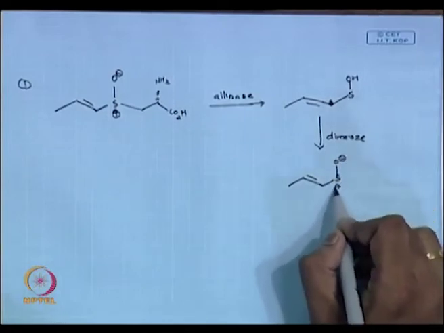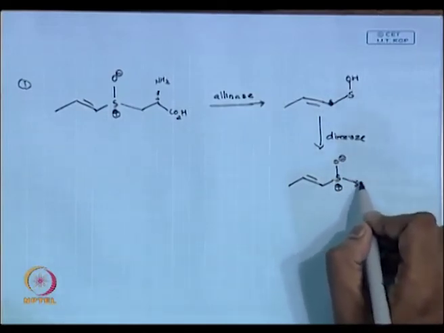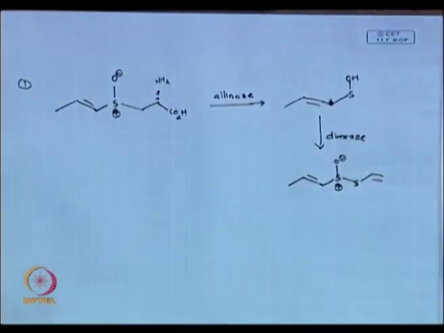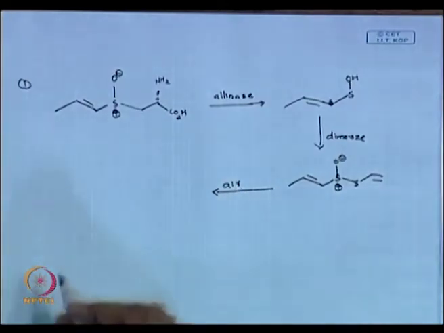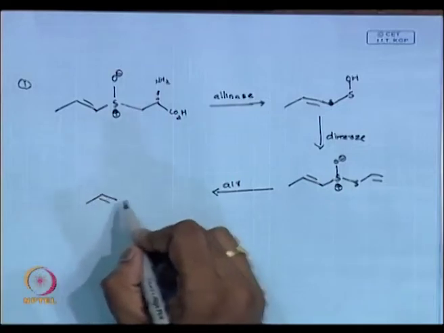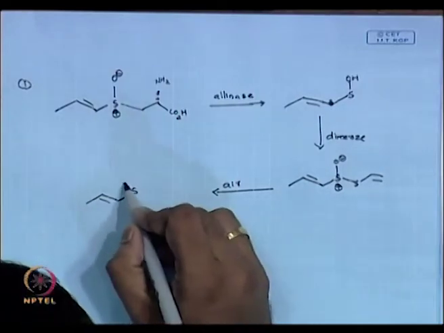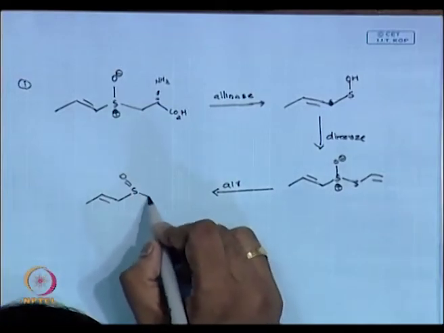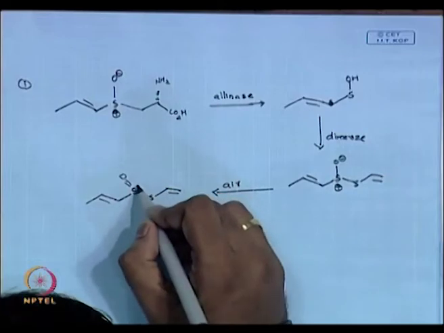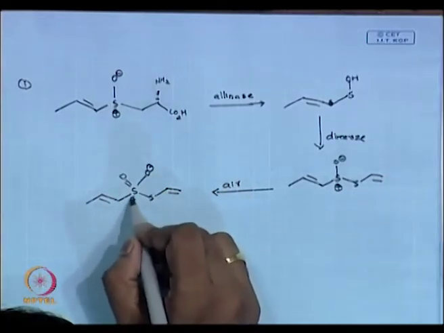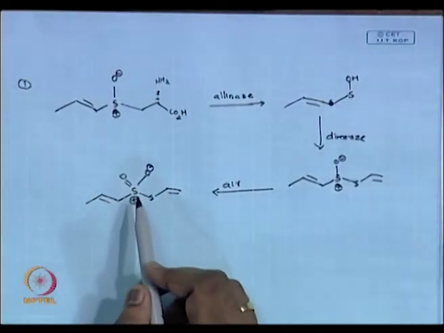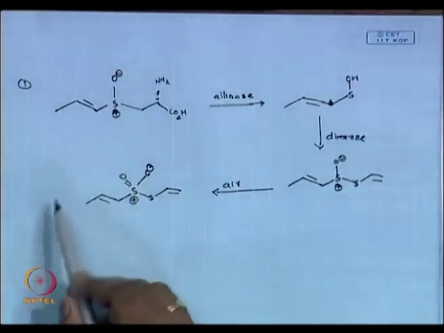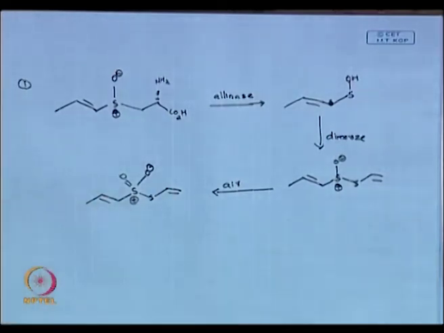O minus, you get S plus. A sort of dimerization happens because that is known in sulfur chemistry. Then in air, just in air, this guy becomes a sulfonate. Okay. So this sulfonate which you get is the guy which is responsible for that raw smell of onion. Because of this only you get that raw onion smell, this sulfonate.